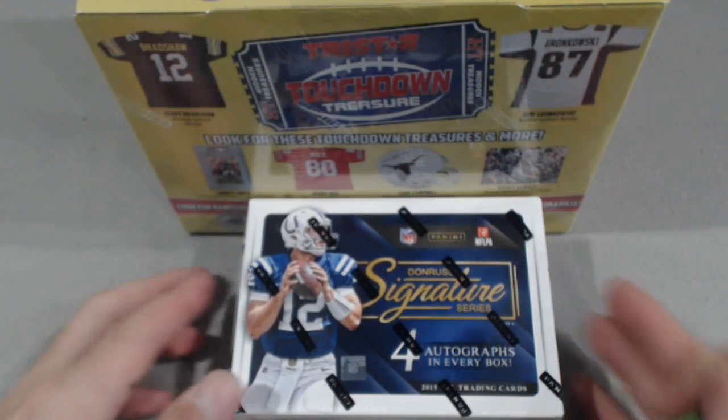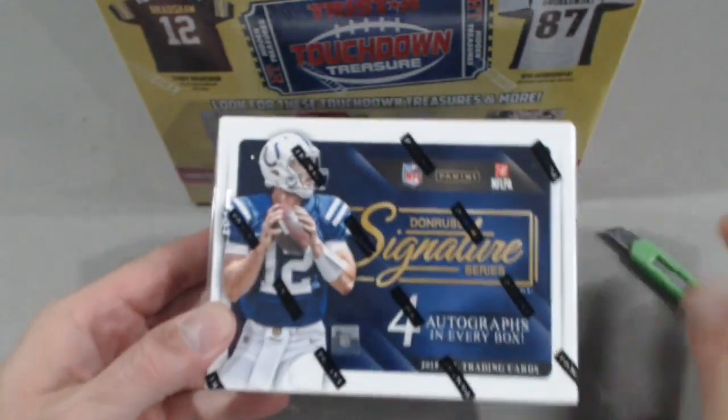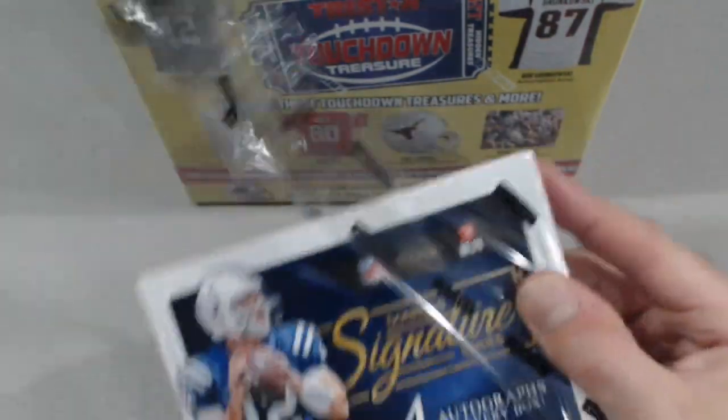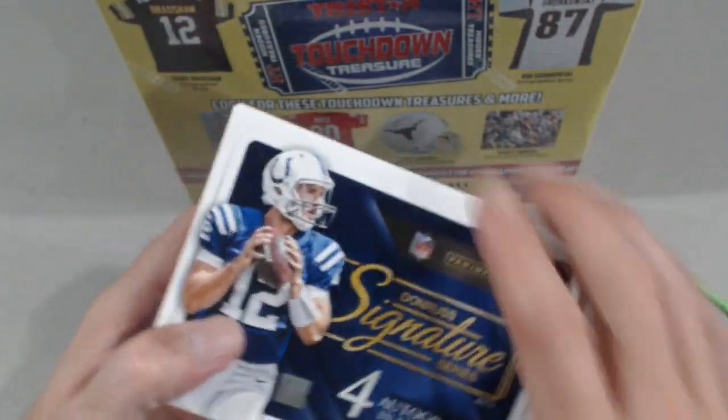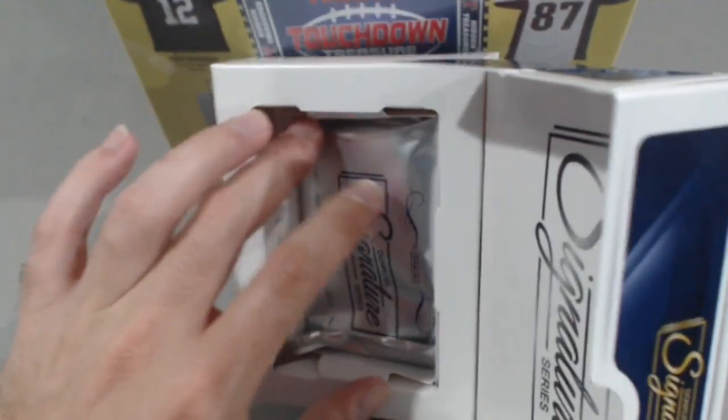At 15 Donruss Signature Series. Yeah, we got some stuff coming. We have Spectrum this set, Majestic, Gold Standard. We have 2 breaks of Origins to come. We haven't even gotten into the jerseys yet.